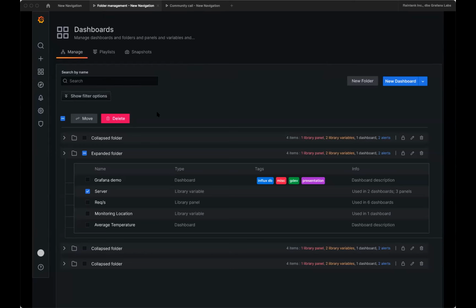One question: when we are showing all these different entity types in one place, a folder can contain library panels, variables, dashboards, alerts. It becomes a bit problematic from an information architecture point of view. Where would this page live?